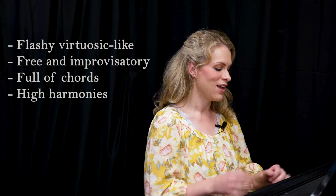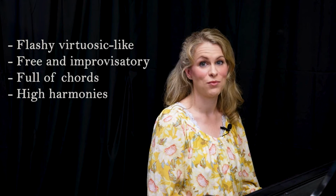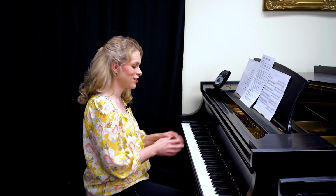They're known to be very flashy, kind of improvisatory feeling. They're known to be very chordal, sometimes block chords, sometimes arpeggiated chords. They're supposed to be virtuosic and really fun for the performer and the audience to listen to. The toccata title actually means literally to touch. So it's known for these really crisp types of articulations, which is a great piece to fine-tune that touch for you.